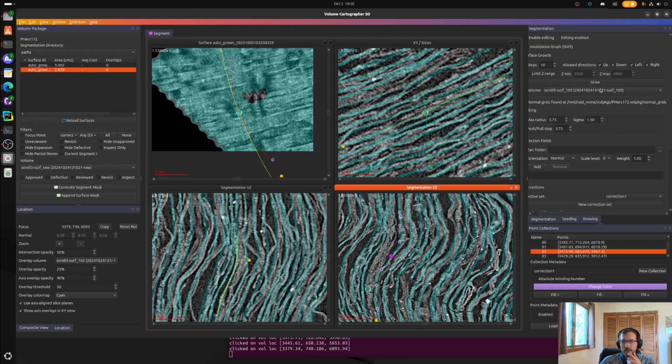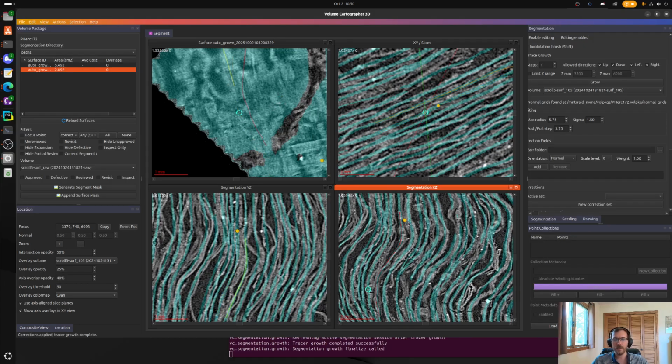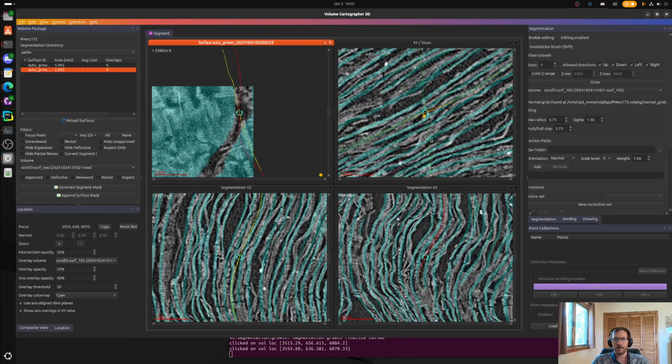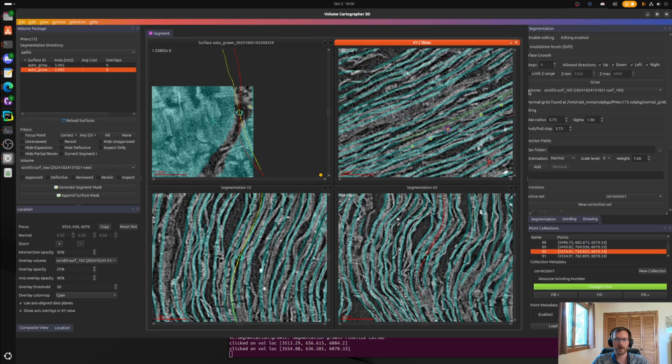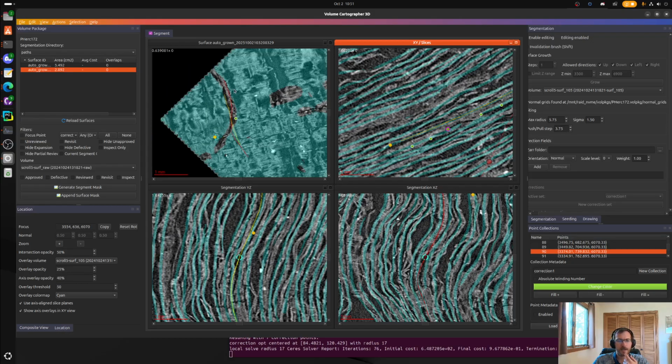What I would recommend in most instances is to try to grow a thin band to start with, either vertically or horizontally, and get yourself a nice column or row that you know is correct. And once you have that, then it should be much easier going forward. I did not do that here, and so the surface prediction has thrown me off because I did not have a sheet switch, and I thought I did. But you can see it pretty clearly in your surface predictions.